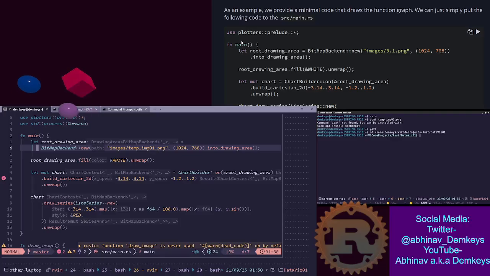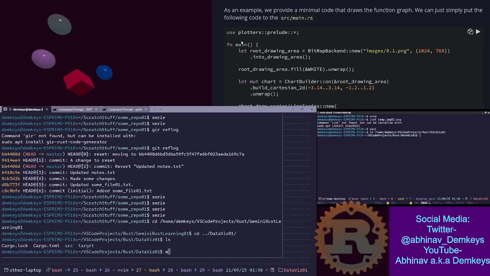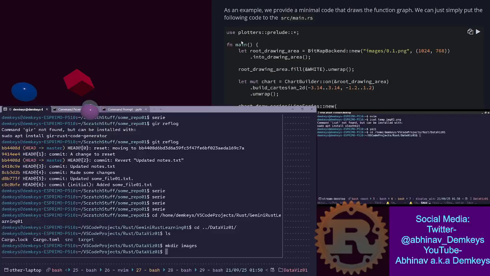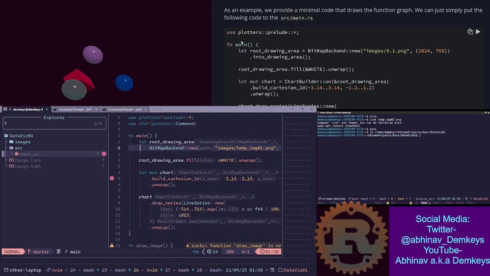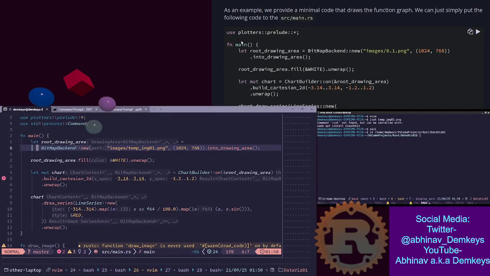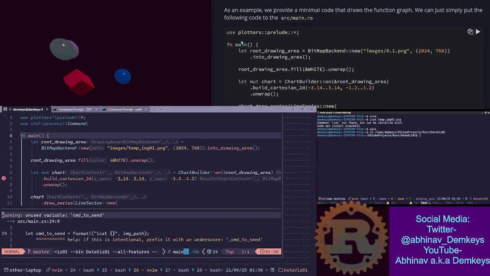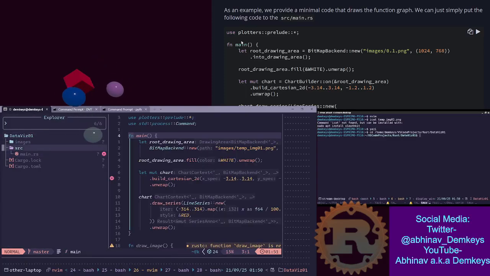Okay, what if I create the directory, images, and now we go back here. So we have the images directory, and now let's run this. Okay, there's our image.